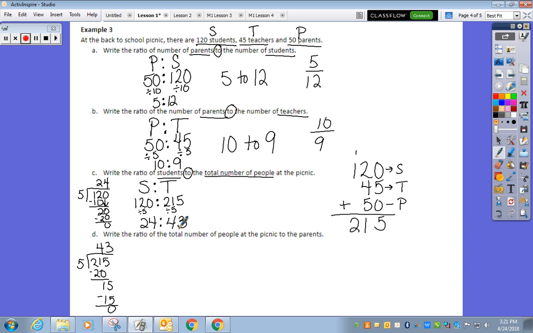Okay, so now what you would want to do if you weren't sure if they had a common factor is think of the factors of 24. I know 2 can go into it because it's even, it can't go in here. 2 times 12, 12 can't go in there. I would keep going through 6, nope, 6 can't go in, 8, 8 can't go in, and so forth to see if it has a common factor. This one does not, so this would be my final ratio for that.